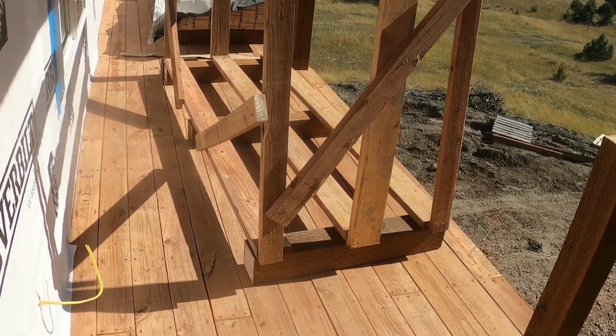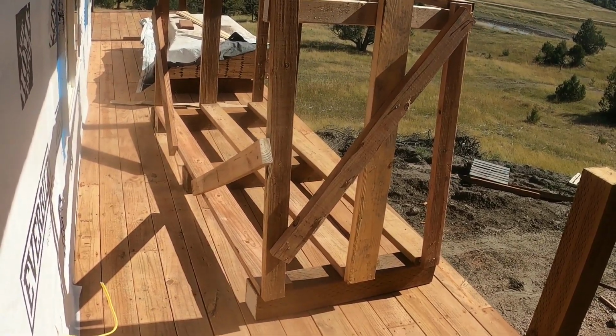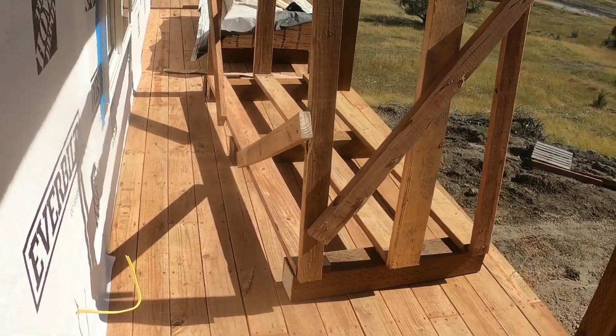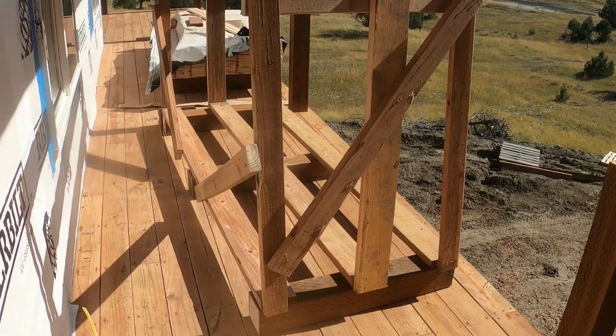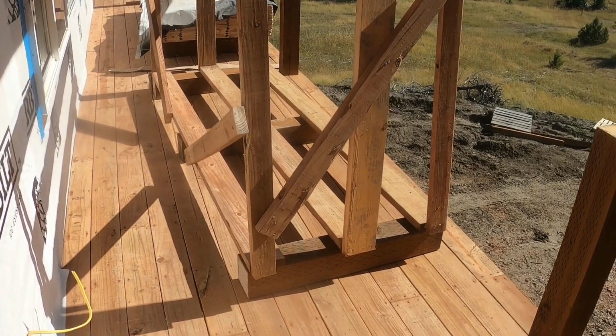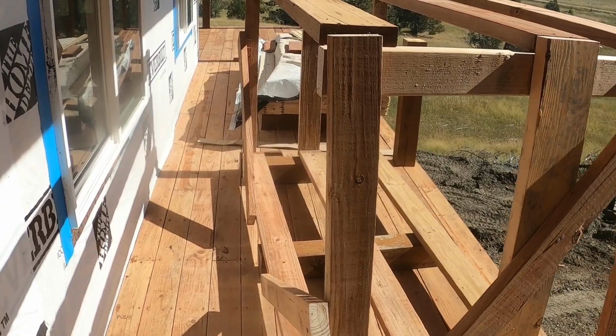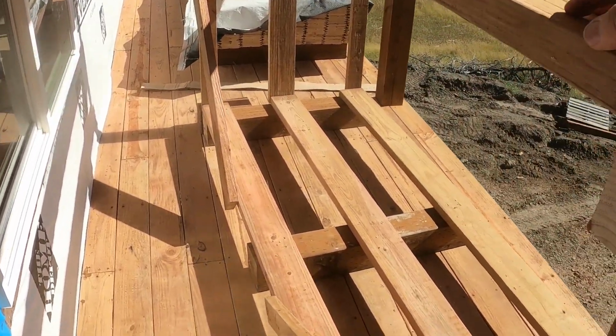We had a 2x4x16 that I cut up in here that literally turned 7 inches from one end to the other. So I cut it up, chopped it up, and I used it for this. Doesn't have to look nice, don't care if it looks nice. Took me 2 hours to cut it and put it together.